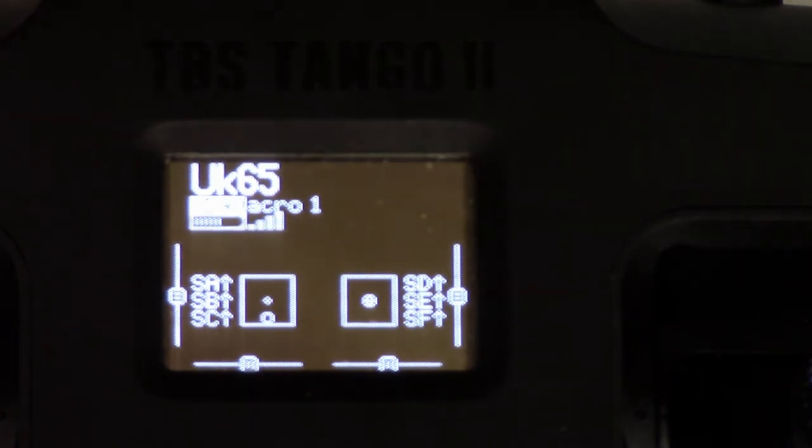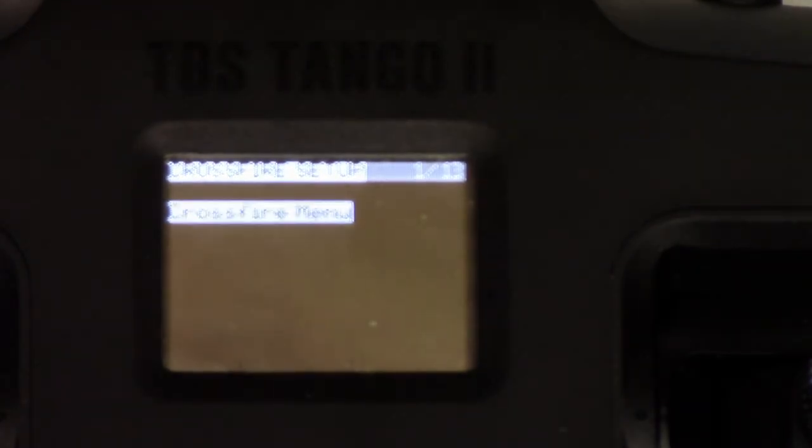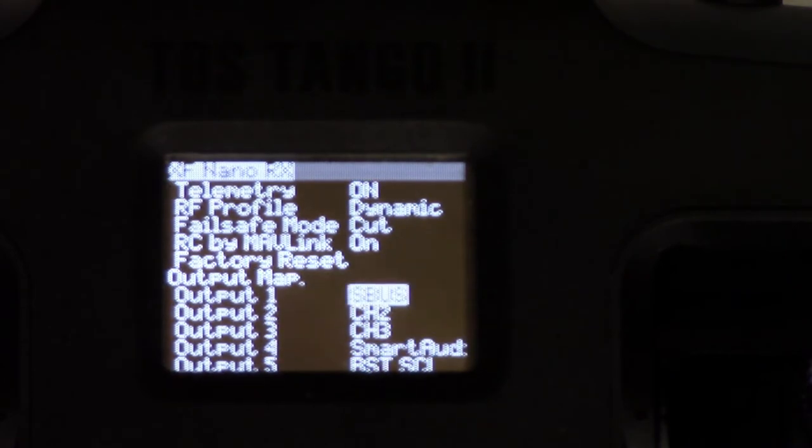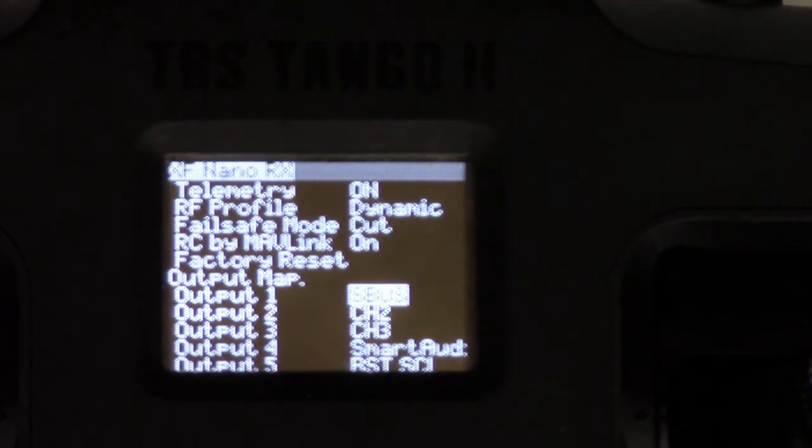And it's come on. Now what you need to check is, click the menu button on the Tango 2, then click enter. You can see it's showing up for the Nano RX because the quad's plugged in. Click on that, give it a second, go down, and you see where it says output 1 SBUS. Output 2 is just channel 2, channel 3, whatever. But on output 1, you want SBUS.